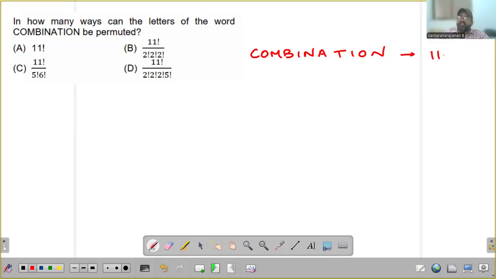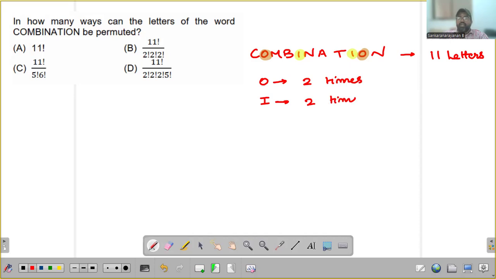In this, I can clearly see that the letter O happens twice. You can see that O is present here and here. In the same way, the letter I also repeats 2 times. So I happens twice, and I'm just writing it here.